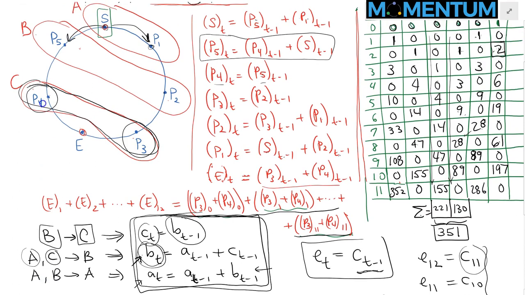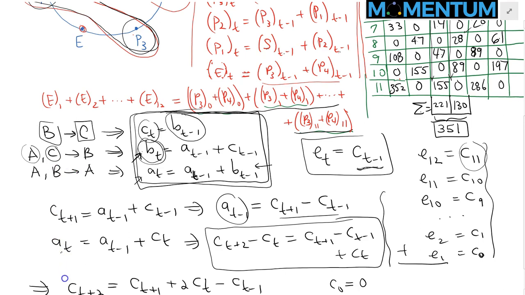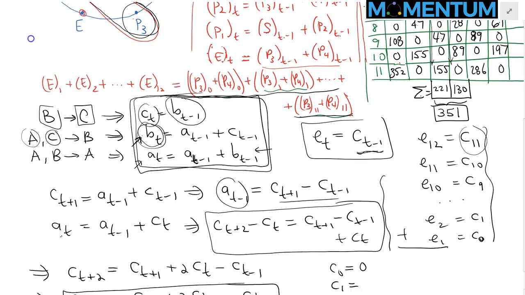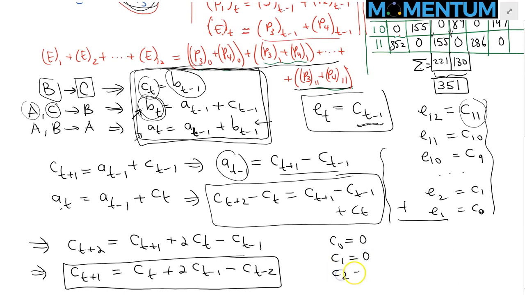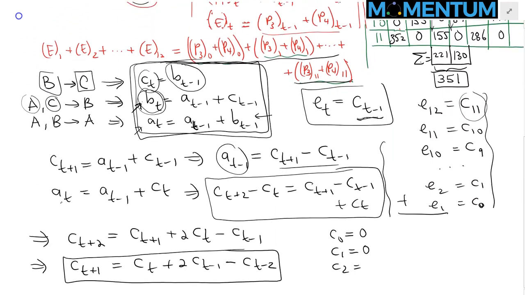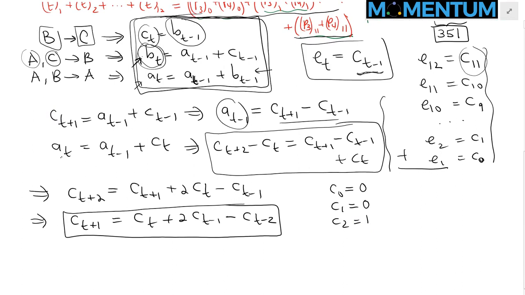So after no steps, how many different ways can I end up in either P4 or P0, P3? Obviously, there's no way this can happen. This is 0. How about C1? After one step, can I ever end up in this cell? No way again, that's impossible. But after 2 steps, it is possible. 1, 2. Do you see that? So there's one way you can do that. And that's it. The rest will be taken care of by this recursion, right?